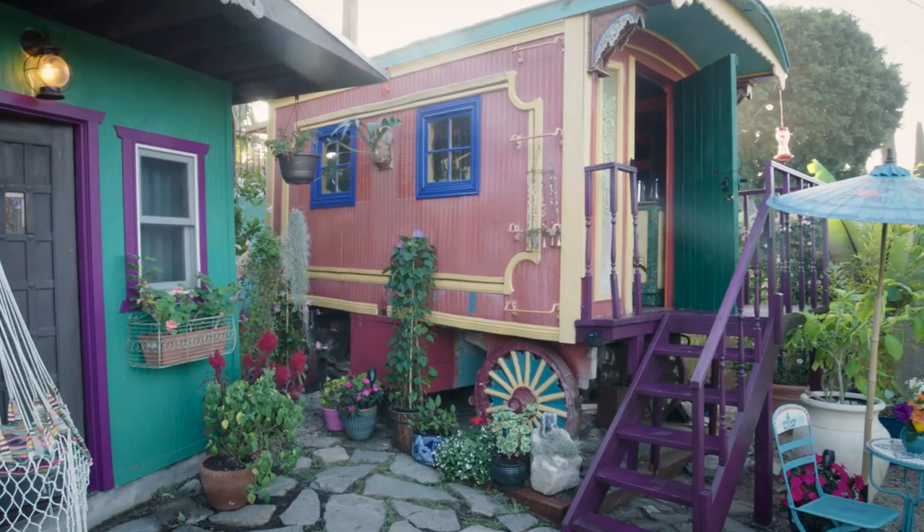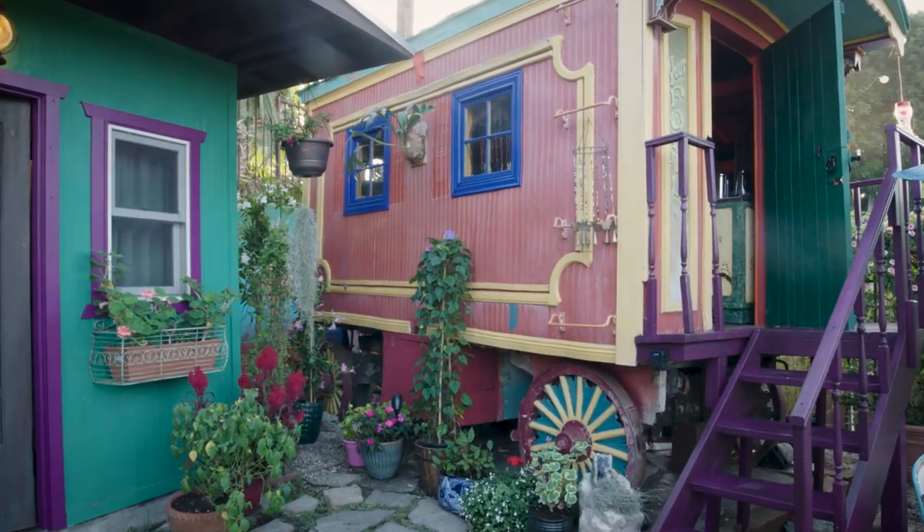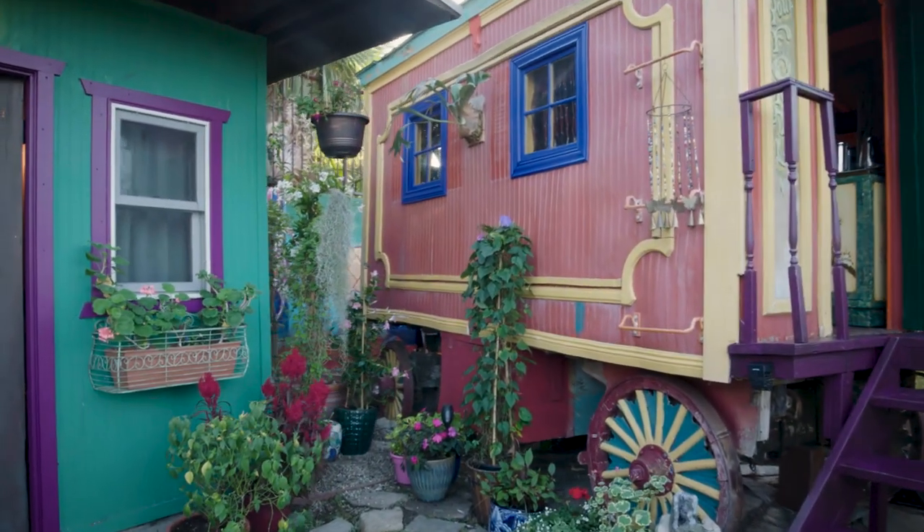I'm in total awe of what I'm seeing in front of me. I can't believe I'm seeing one in real life. He says, 'Oh, I forgot to tell you — that's the wagon that was in the Wizard of Oz.' And I crumpled over, fell to my knees, bawling, because how did we find the actual wagon that I wanted when I was five? Like, how did that happen? I didn't even know I could look for it.